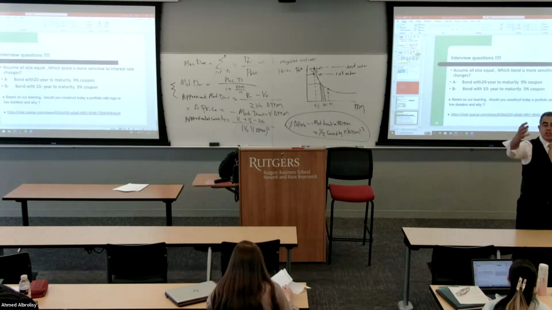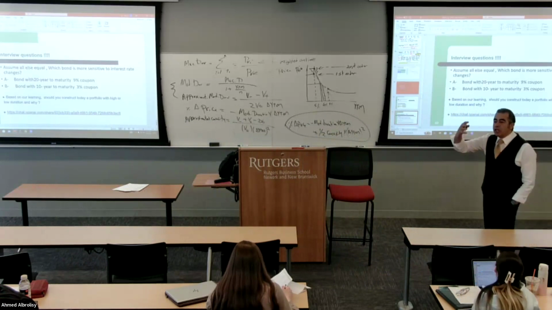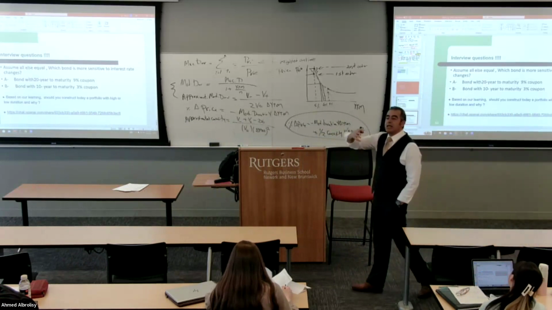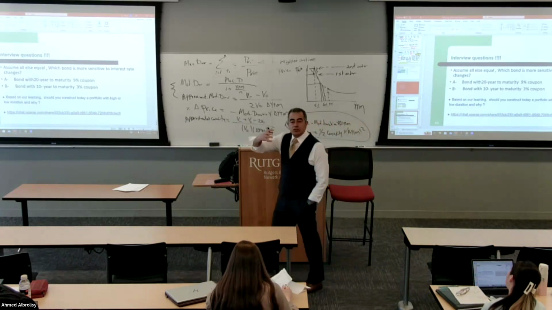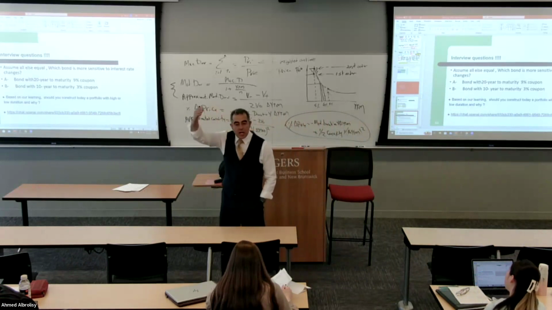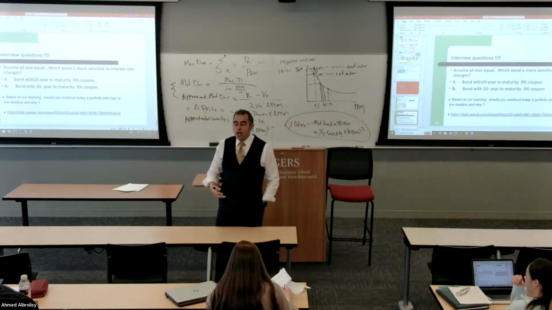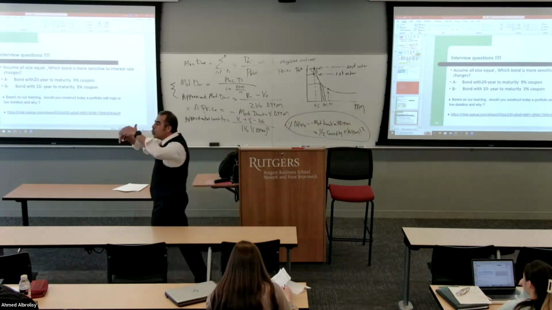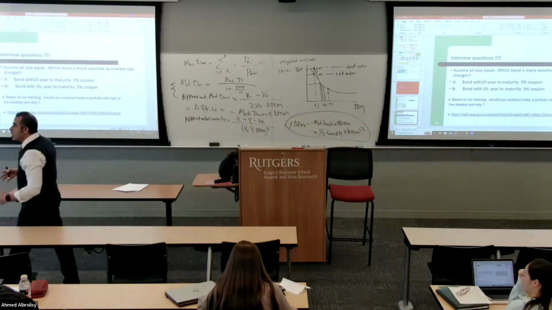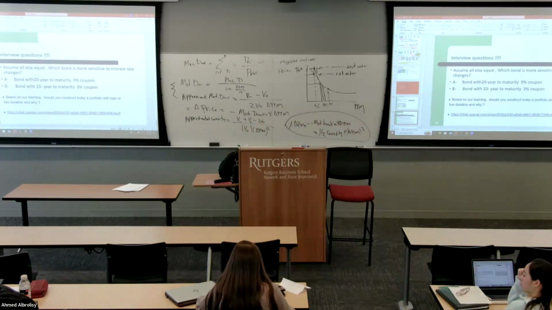When I introduced you to the yield curve, the yield curve was inverted because the market thinks interest rate now is high and it's going to go down in the future. So if you think interest rate is going to go down, should you construct a portfolio with a longer duration or shorter duration? What do you think? Longer, because if it's more sensitive, the price would go higher. Right. You guys get it?